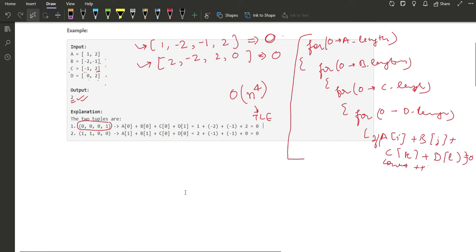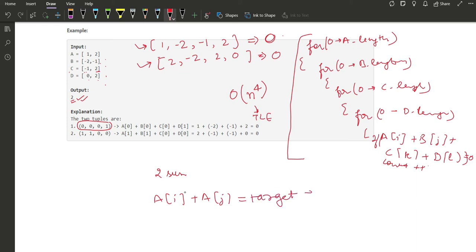So how can we do it? We have done questions like the two sum problem, in which we have A[i] + A[j] and we have to equate it to a target. If we can do something like this, the complexity will decrease gradually.